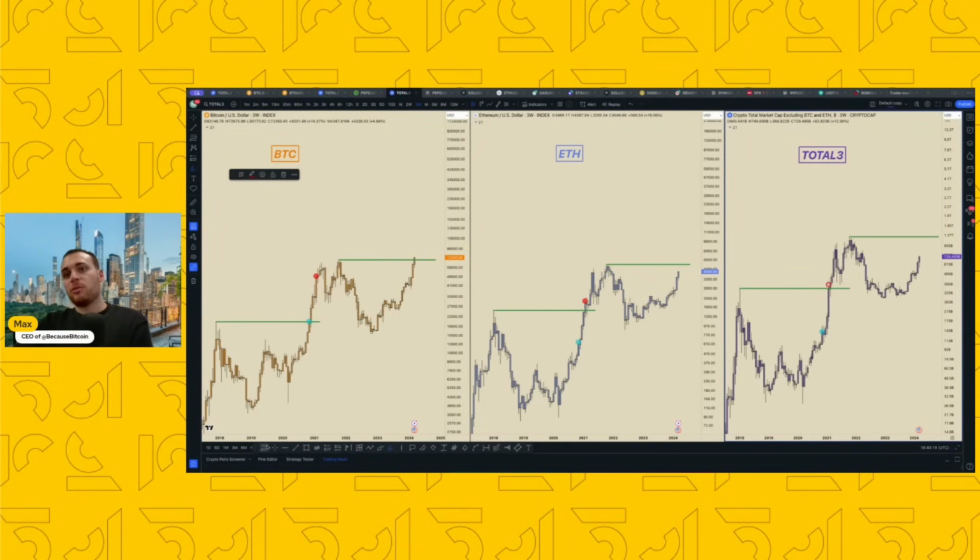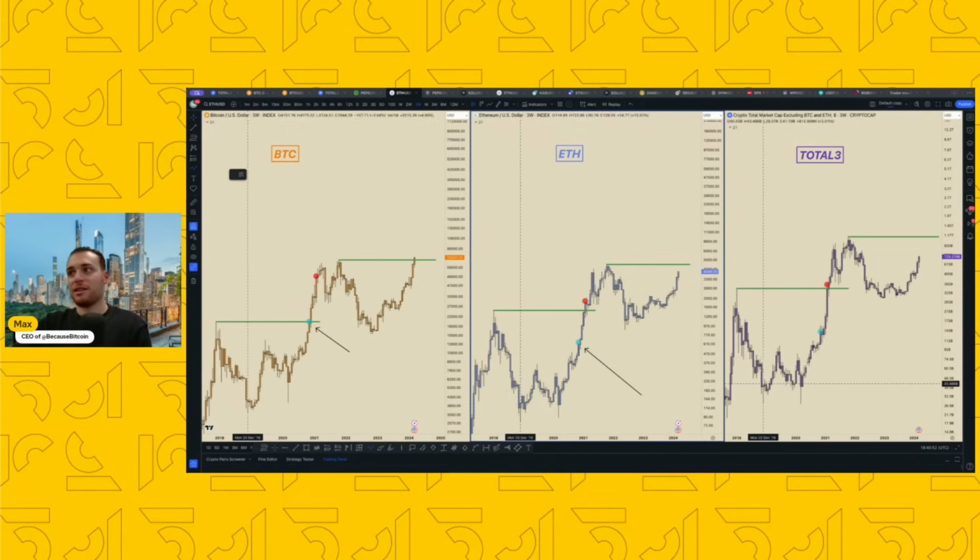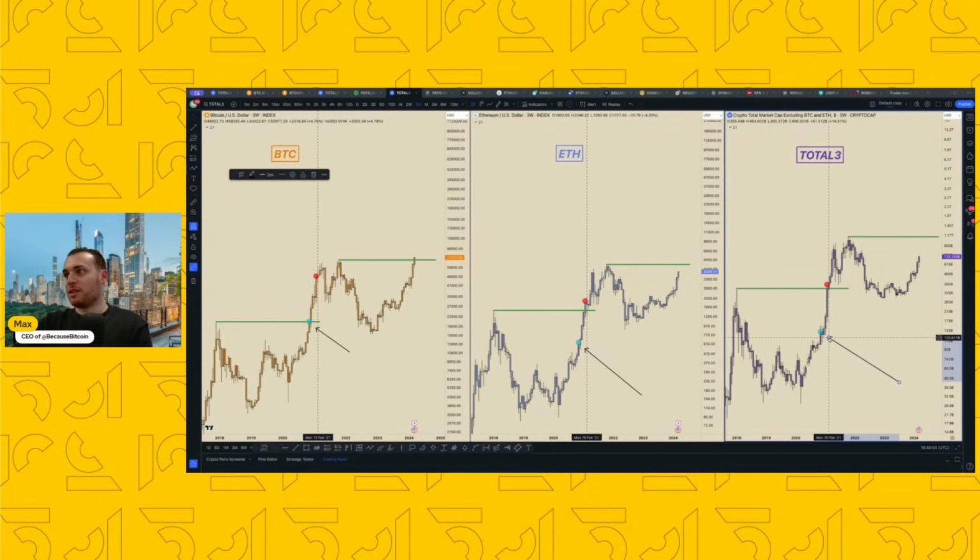So the point of this illustration is to show you guys that, in my opinion, for altcoins, the best is yet to come, especially on our small caps. And we are just about to start our game of catch up, from when Bitcoin makes a new all-time high, again, right here. That's when Bitcoin made a new all-time high. Accidentally had the magnet on. So, new Bitcoin all-time high. And then again, new Bitcoin all-time high.